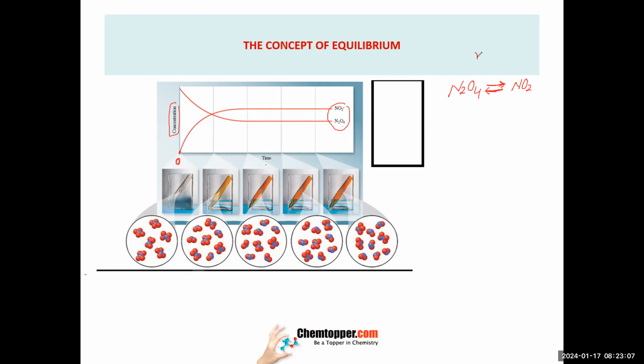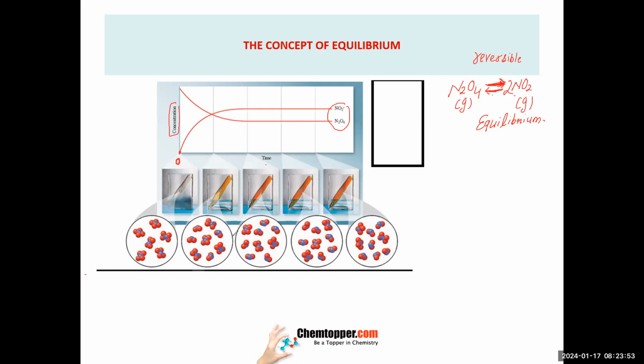Now I'm writing this double arrow. This means reversible. This means reaction is taking place in both directions. And okay, balancing the equation also. This is a gas and this is a gas. This reversible arrow means the reaction is going in this direction and is also going in this direction. Okay. So that also represents equilibrium. Reaction is in equilibrium. We'll understand the word equilibrium more in detail. So right now the reaction is clear.